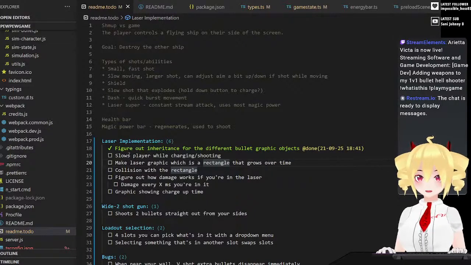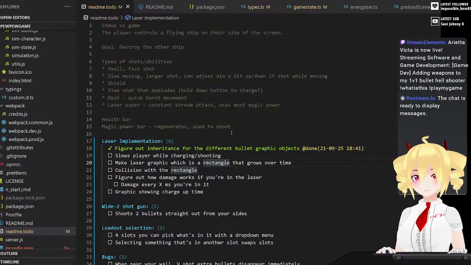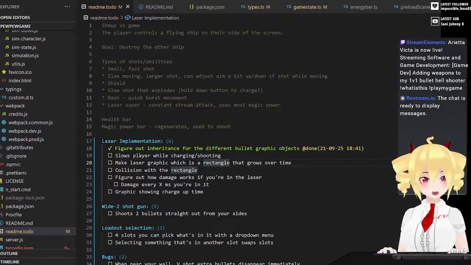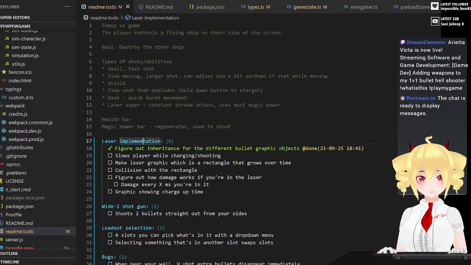Probably stick with the rectangle and have it slowly grow for now, just to have something. But once it's done charging, it'll zoom out and shoot across the screen all the way, and start hitting anything that's in the way. So that's the plan. And I want to make it so you move a little slower when you're charging, because obviously you've got to focus on the laser. It's drawing all the energy from your magic power.